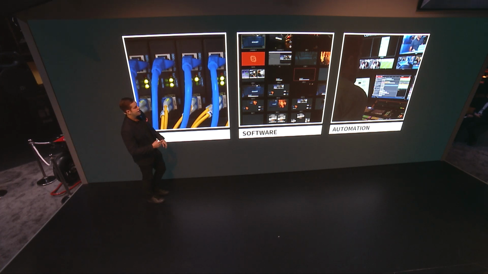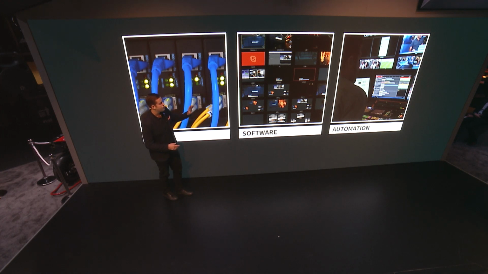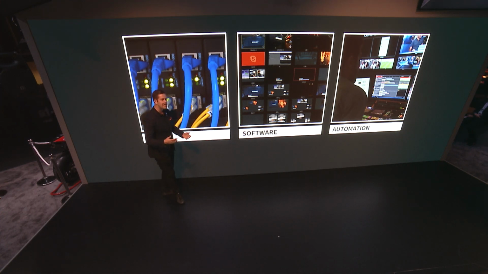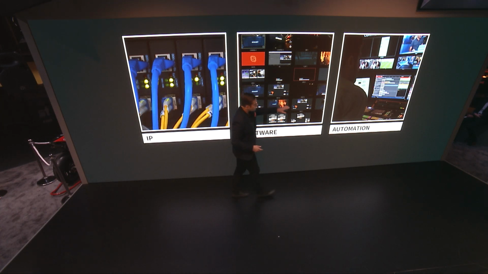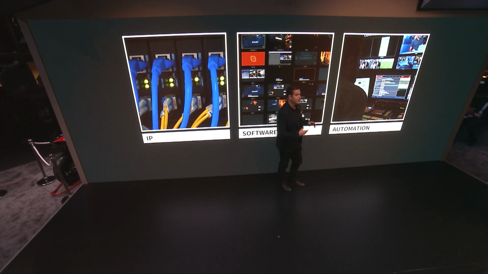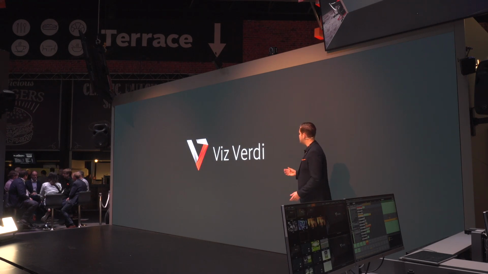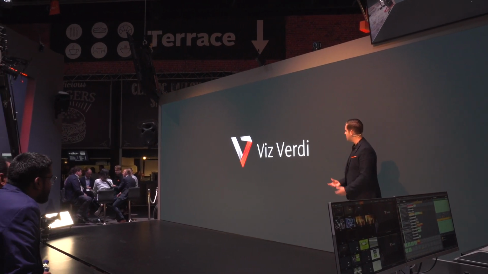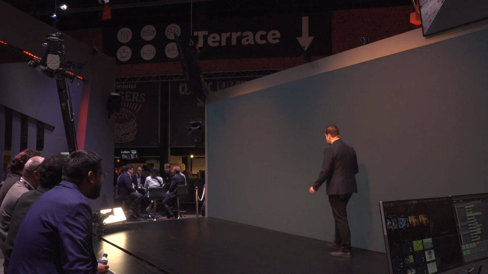Then we combine that with a software-driven switcher, taking the traditional hardware switcher and porting that into software. That means that the switcher continues to grow with the market's needs without having to upgrade the hardware. And the third part is the automation part. We're a leader in studio automation, and we continue to take this workflow and mindset into this product as well. And we call it Verdi. So Verdi is released here at IBC, and it's a brand new product that takes switching power and automation and puts that together.